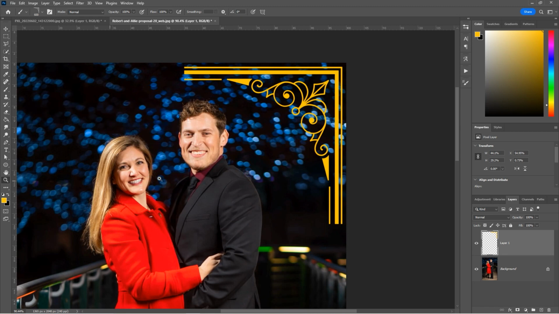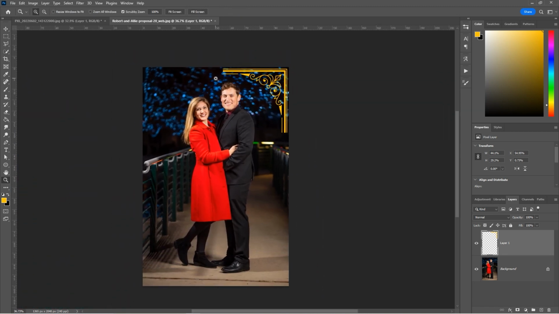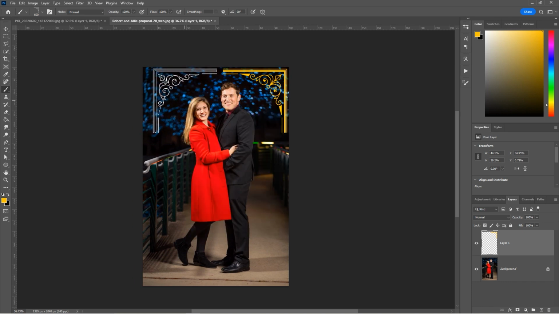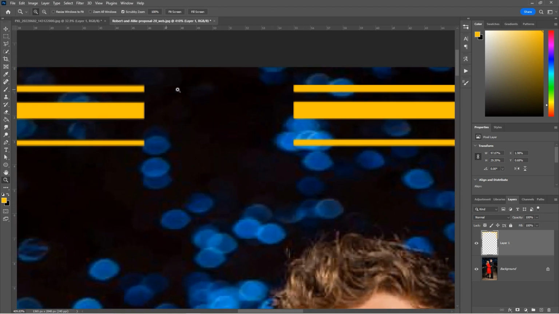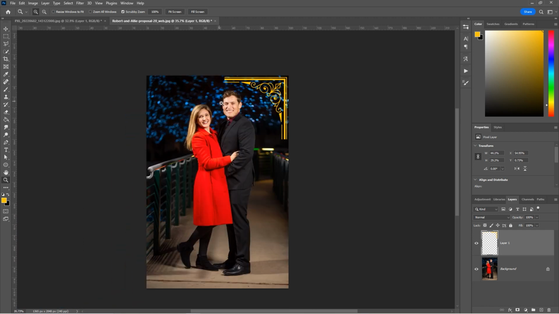Now the tricky part about using brushes is that you're going to have to perfectly line up this brush. We can rotate it here. We're going to perfectly line it up, and then we have to kind of draw the gaps to match them up. And I don't think I lined them up perfectly, so there's a lot of work you could do. One easy way to spread this around all the corners is to duplicate the layer.